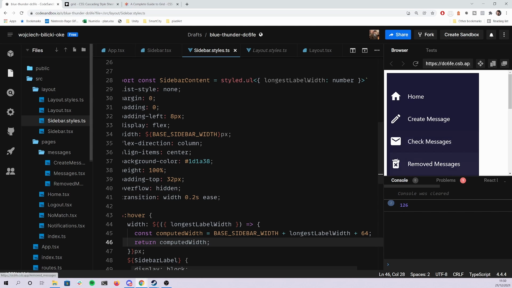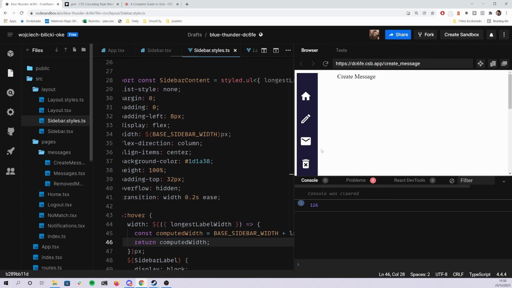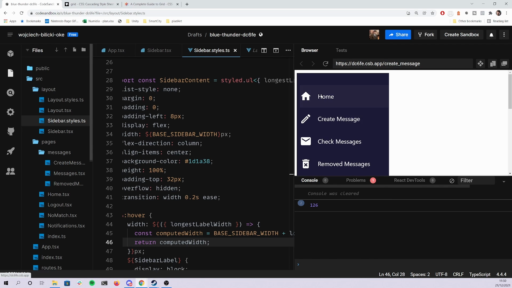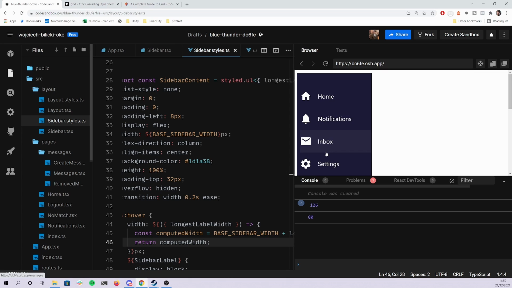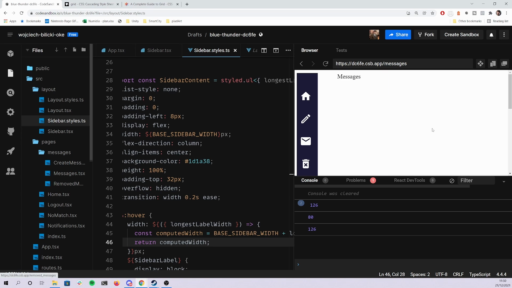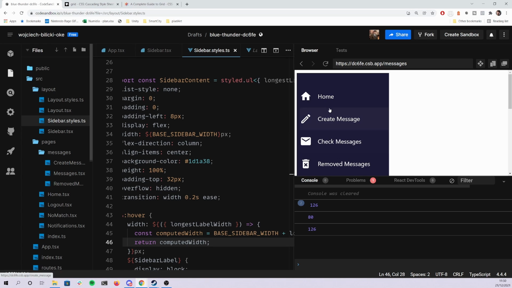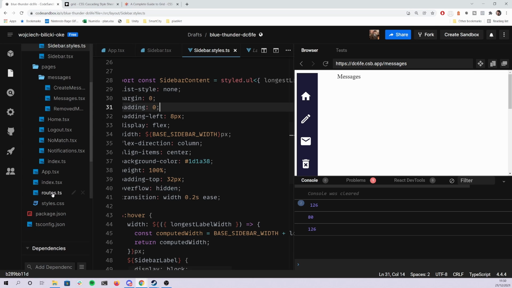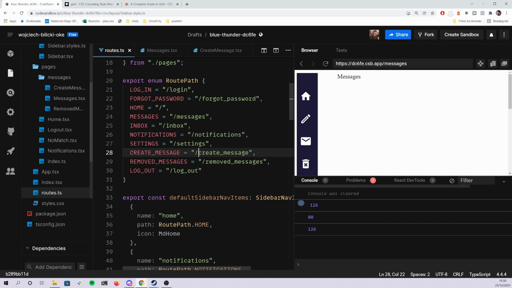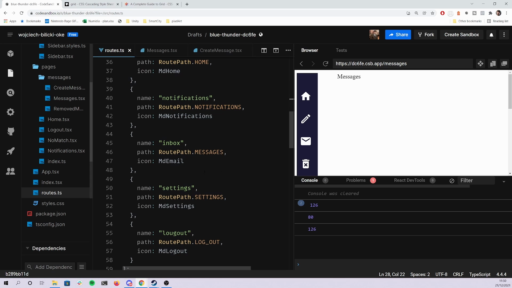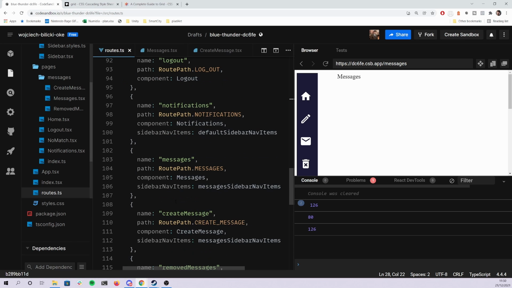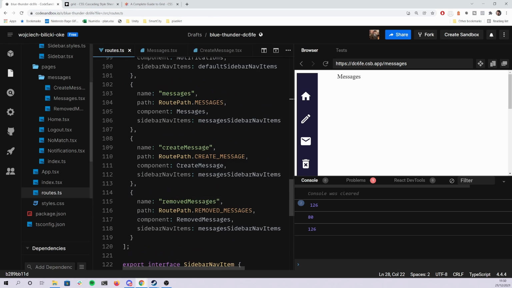Oh, and this is working pretty nice. That's wonderful. Okay. And whenever I go to home, as you can see, it adjusts itself to the correct width, right? So it stretches, hides, and as I've shown you before, if we go here to our, let's say, create message, where is it?